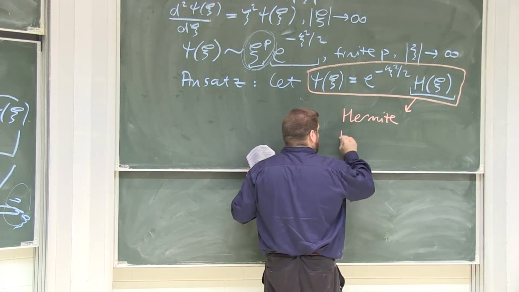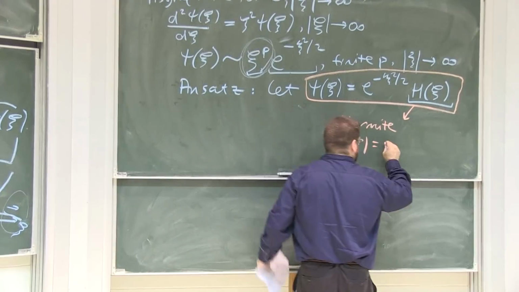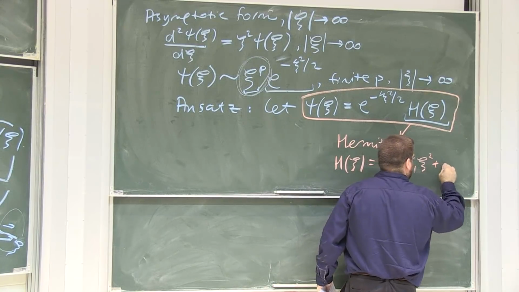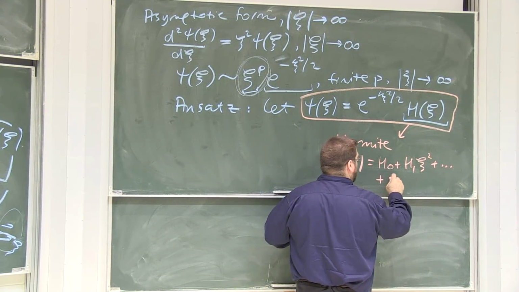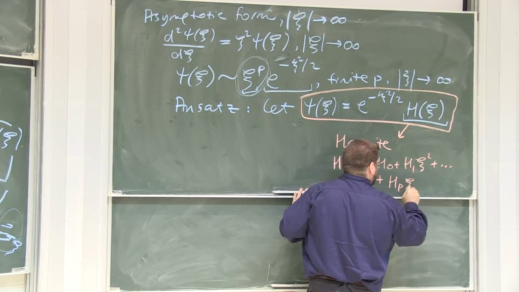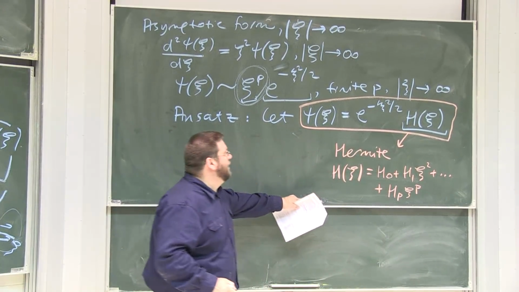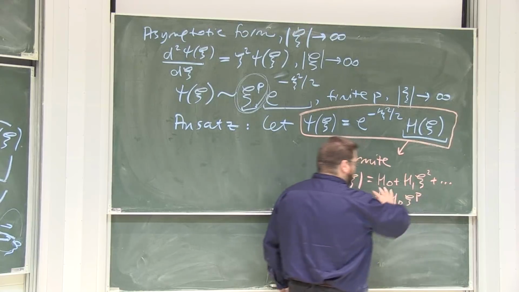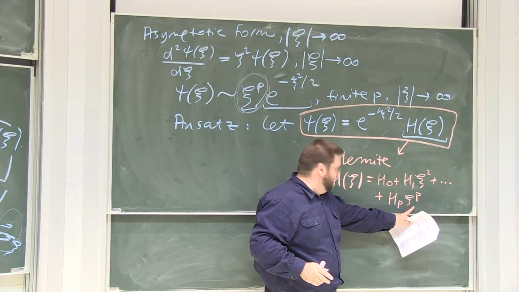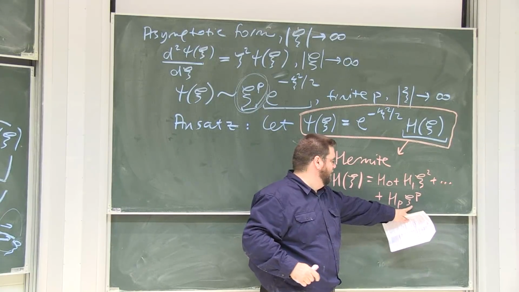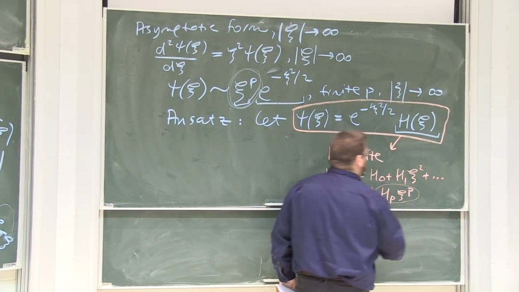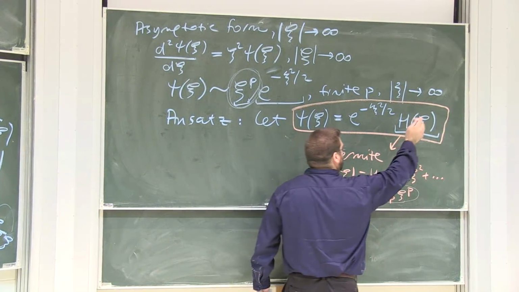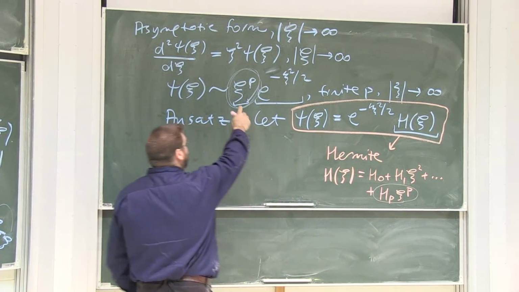So the Hermite polynomial will be a polynomial in psi, some constant, I don't know, h naught, plus another constant times psi squared, plus etc., all the way up to the pth constant times psi to the p. If psi is infinitely large, then every term except for the last one is irrelevant. Psi to the biggest power will always be the biggest number when psi is arbitrarily large. So when psi is arbitrarily large, this polynomial will essentially be a constant times psi to the p, times the Gaussian decay, which is precisely this.